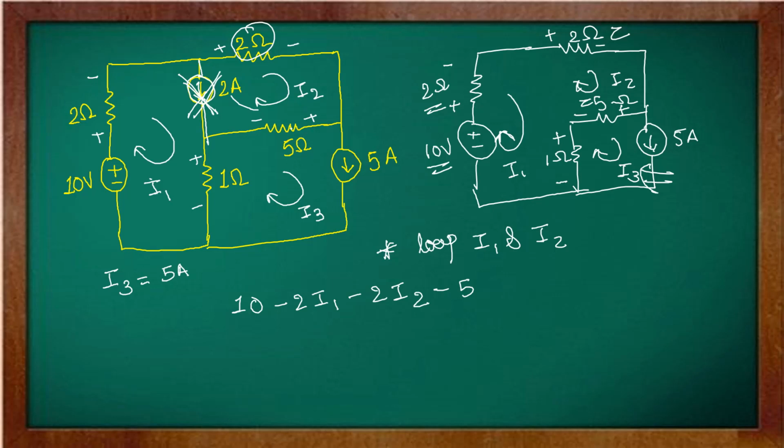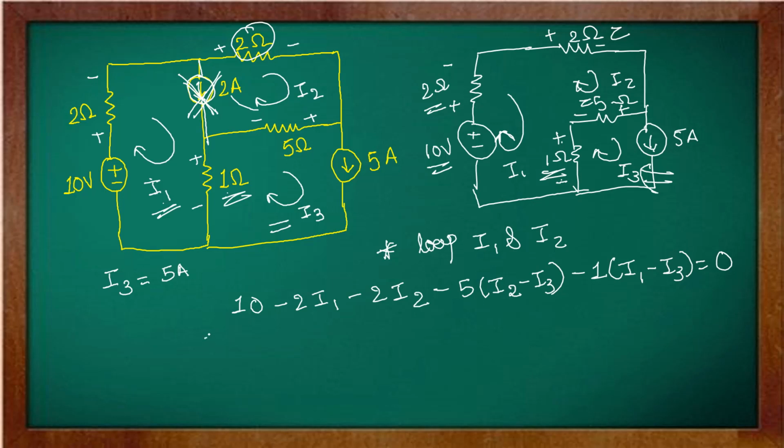And yes, this 5 ohm is a part of two different loops. One is I2, another is I3. So here just write down I2 is entering from the positive terminal, and I3 is entering from the negative terminal. Similarly, this positive to negative, so I just write down, positive to negative, minus 1. And here, this is the part of two different loops, I1 and I3. I1 is entering from the positive terminal, I3 is entering from the negative terminal, and equate that with 0.